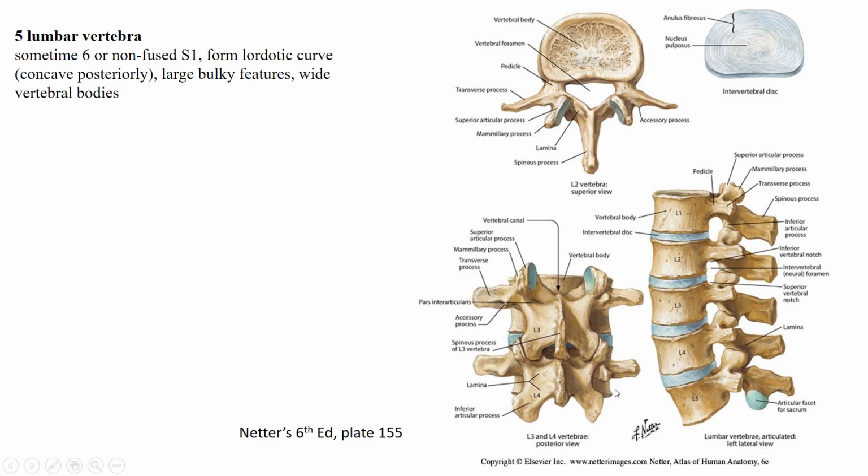I also wanted to point out that this is a great picture from Netter's. This is the posterior side of the body, so you're looking at the spinous processes here in L3 and L4, and it's an easy way to see those articulating processes. So you have the inferior articulating process from L3. It is facing anteriorly, so it's facing away from us. And then the superior articulating process from L4 is facing posteriorly and connecting, and that is where that connection is, and that's what allows the spine movement. So this is another great image of that, and a way for you to look at it to be able to understand how those processes fit together.